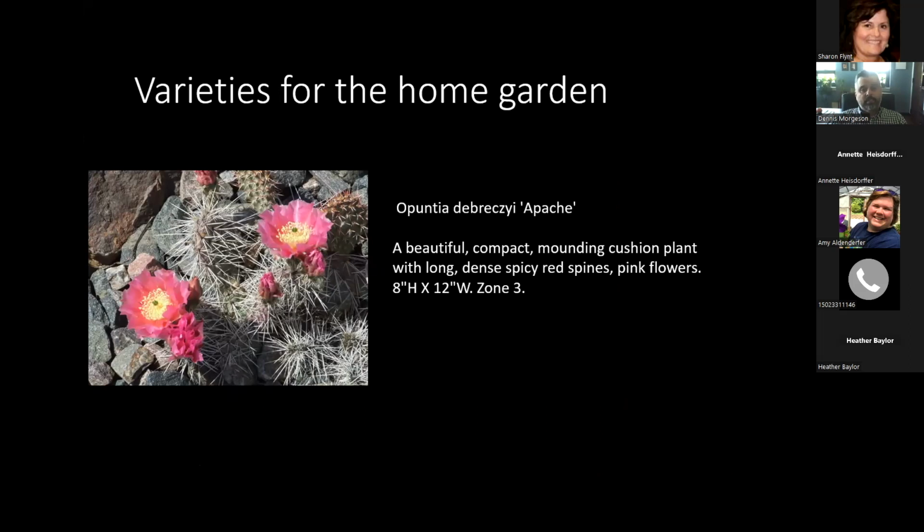But this one is a variety of Apache, and you can see it's got a nice pink flower on it. These do come in multiple colors now. Early on, most of us knew them as yellow, but as they went out west and found different cultivars and different varieties, and down into Mexico, there's a lot of different colors out there now. And this one, you can see, gets 8 inches high and 12 inches wide. It is hardy to zone 3, so it goes way far north. And obviously, there's no heat spell that it doesn't like, so it'll go all the way down to Mexico where it's hot year round.